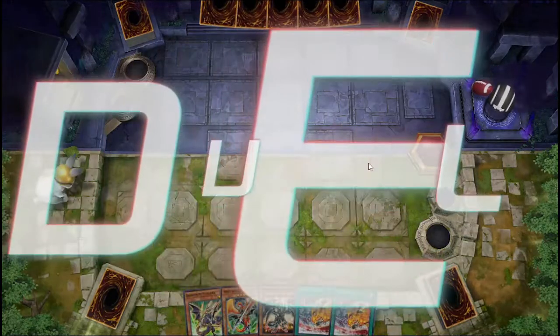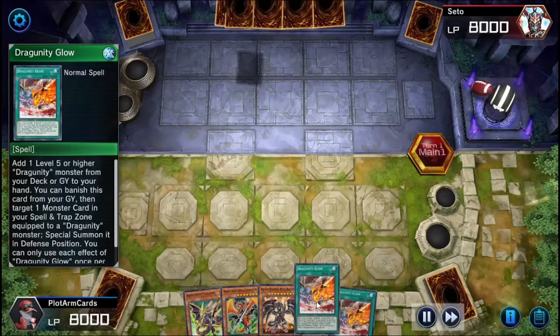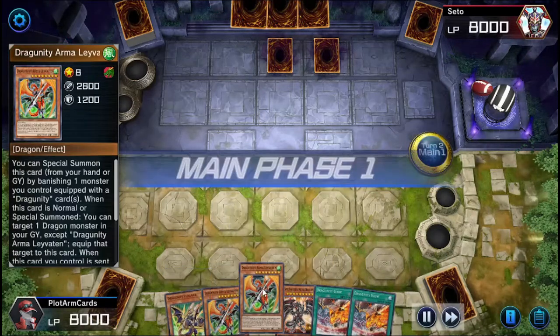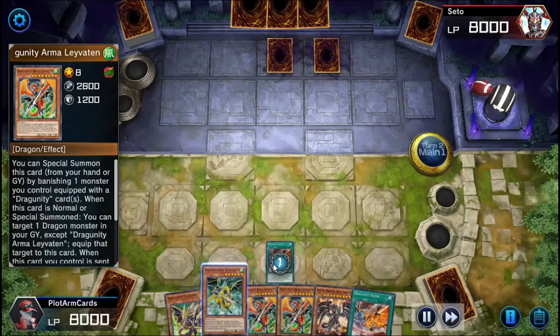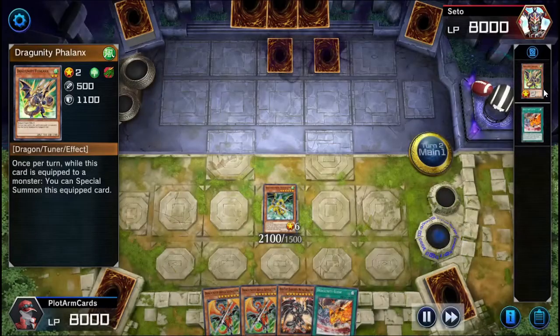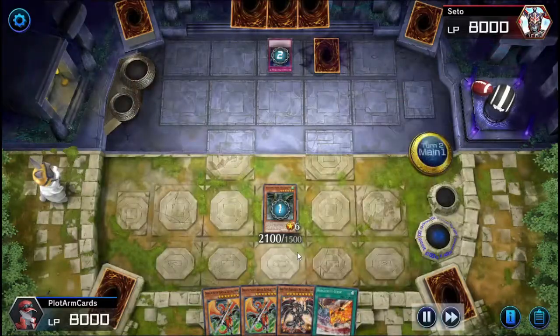So for this first duel, anytime I draw Dragunity Glow, it's not too bad, because I can pop off my combos just because I have Dragunity Glow and I have Dragunity Phalanx in my hand. So then I draw another Dragunity Arma Leviathan, which isn't necessarily the best. I usually like to search these. I don't like these in my hand. But I search Dragunity Arma Mistalin, and then I'm going to use this effect to destroy my existing Dragunity Phalanx in order to use this effect.